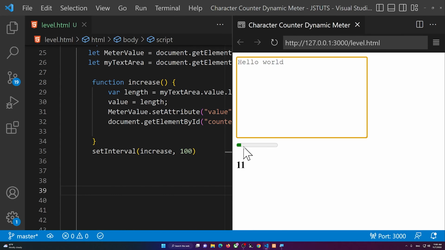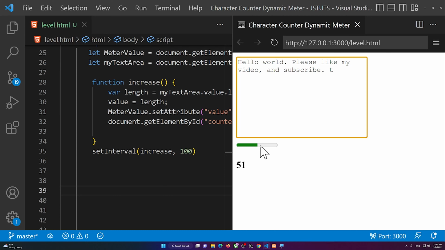You see our meter's going up, and it shows us that we have 11 characters. I'm going to keep typing things in. Please like my video and subscribe. You see how nice it is. As I type that in, my counter goes up and my meter goes up too.